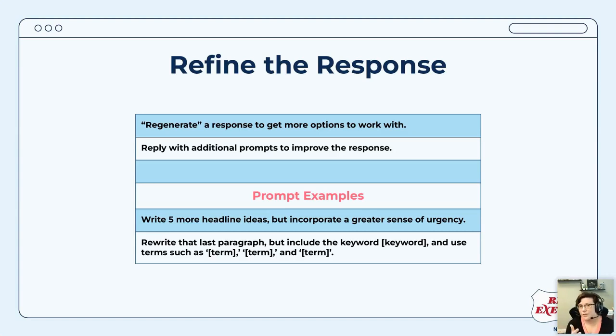So what I was talking about is the listing description that for my house there wasn't exactly right. So I had to go back and tell it again to take that out and put it in again. But instead of giving up after one try, it gave me the spa-like ensuite that I wanted. Instead of just saying, well, ChatGPT did that and I don't like it, I'm not even going to bother, I went to regenerate a response to get more options to work with. Since it didn't quite get what I was hoping for, I used the regenerate response button to get something else, right? I also replied by telling it to take out the pieces I didn't like.